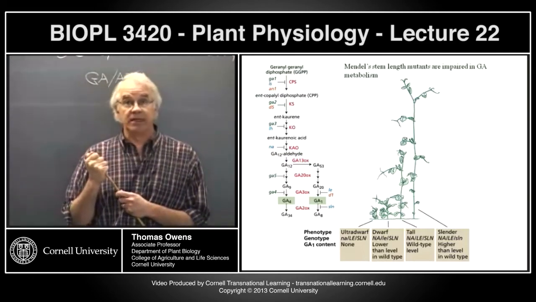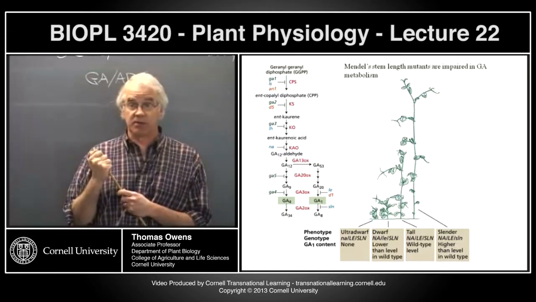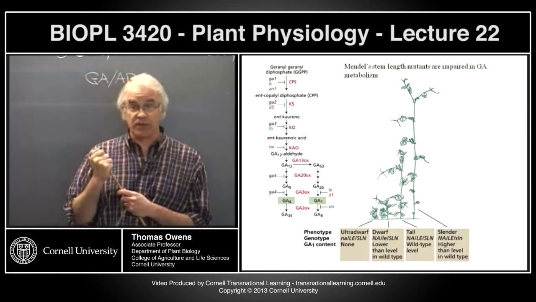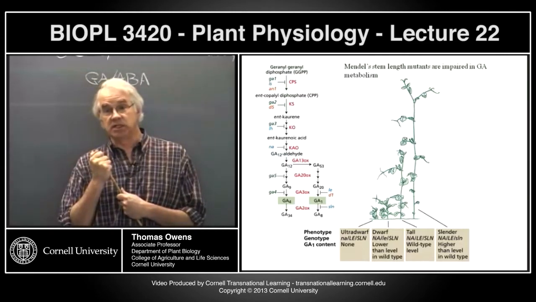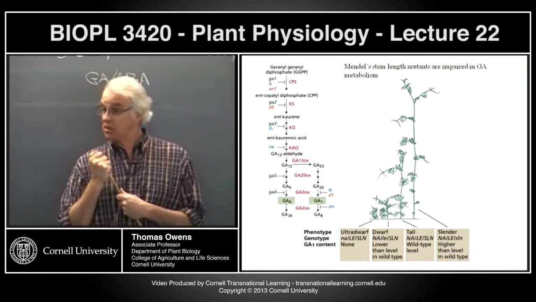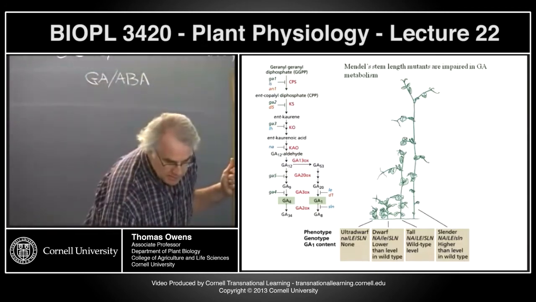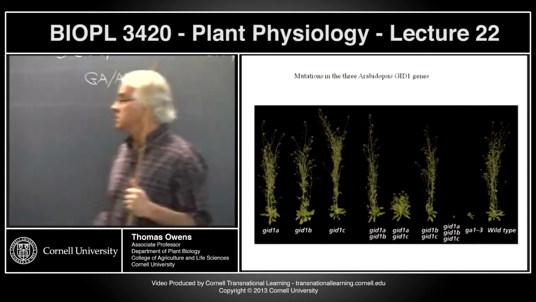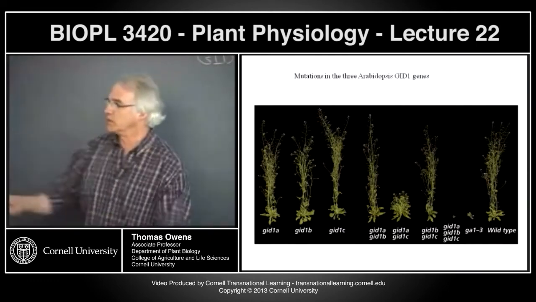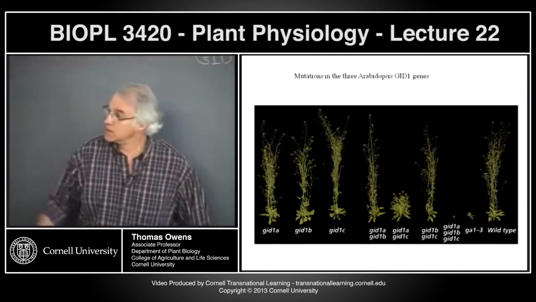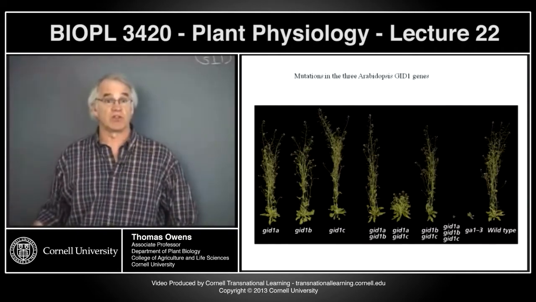Okay, so we were talking about the gibberellin receptor, and this is the only one that we know about. It was discovered in rice because there's a single gibberellin receptor in rice. In Arabidopsis, there are three of them, and obviously that makes studying Arabidopsis mutants in gibberellin signal transduction pathways, receptors anyway, a little bit more complicated. And here's the figure from the textbook showing wild type, and the three different mutants, GID1A, B, and C, right? So single mutants in any one of these show basically no difference from wild type.